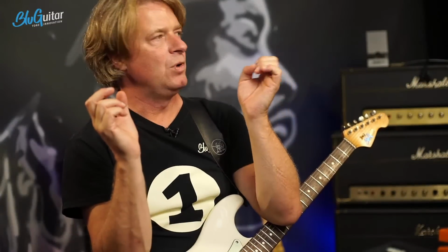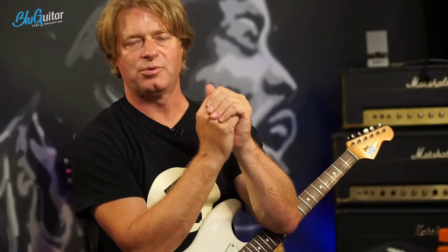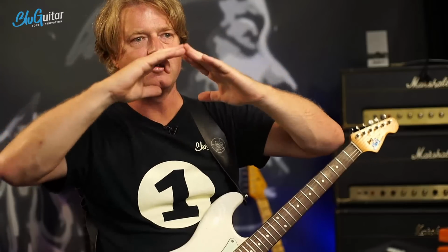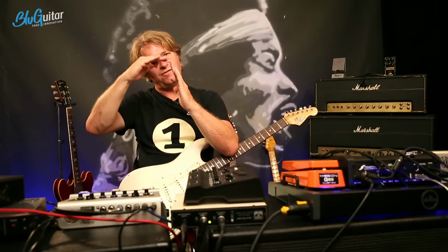So all these four or five tubes in the signal path will clip. And if you take a properly designed clean amp, they will max out every stage, and then the clipping of each stage leads to the clipping of the next stage. And that's a non-linear effect. Because if you would have one simple clip, that's easy to recreate in the digital domain. But the complexity of a tube amp with all these stages all clipping, and then of course the signal changes, because you could see on the oscilloscope the round shape is different. It has a flatter top, which is still round.